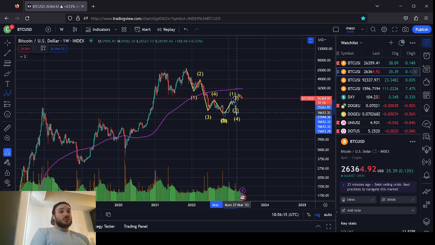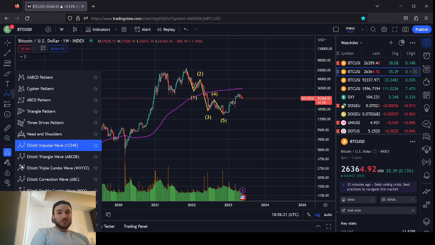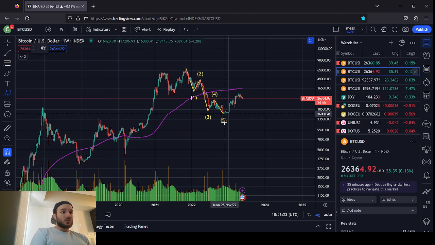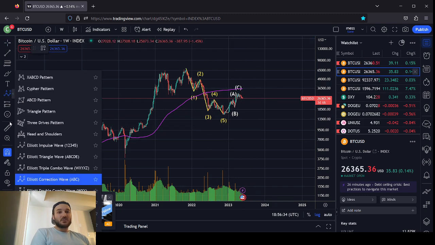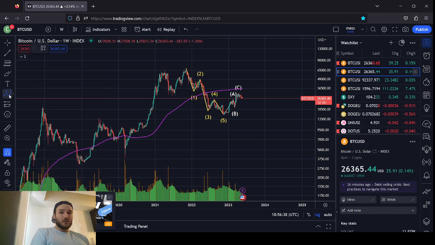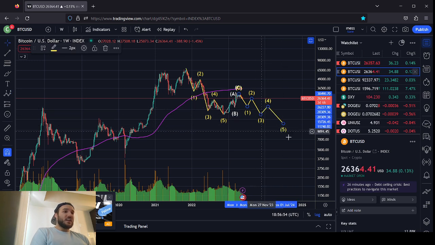Oops, I'm choosing the wrong thing. I've got the wrong tool on here. That was our A wave. We've just completed our B wave, which is a corrective wave in the zigzag pattern. A, B, C, that is our B wave, the white, and then our C wave. We are in the midst of forming our C wave right now, actually. I didn't draw that line perfectly, but it would be something like 1, 2, 3, 4, 5. And it probably won't take that long.